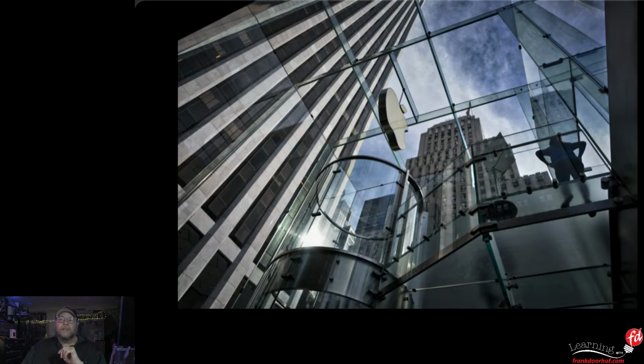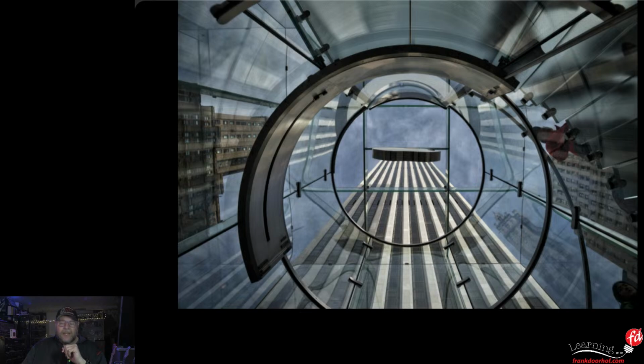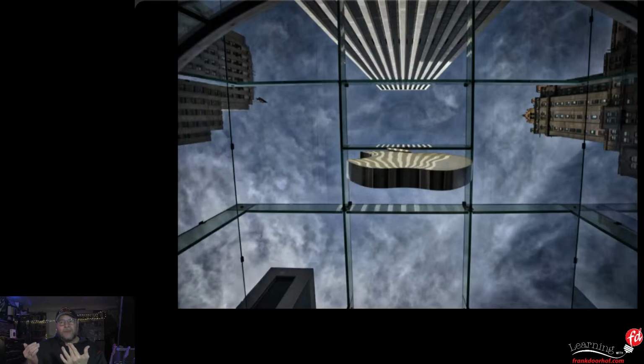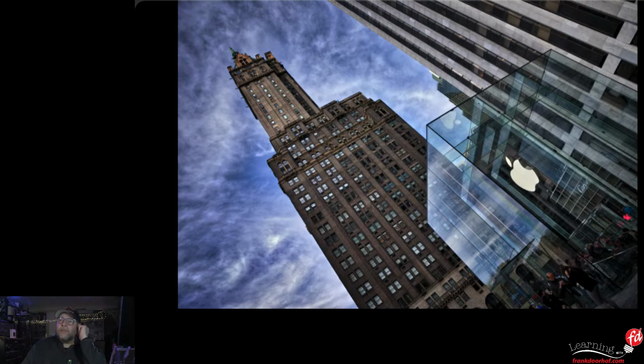I'm very lucky that she was there because she gives scale, or him. But maybe also stand underneath, aim your camera up. I just hated that the Apple logo wasn't 100% visible. So by going a little bit back, I still see all the buildings and I see the Apple logo. And I loved that from this side, the sun just hit that building and created those stripes on the Apple logo. For me, these shots are absolutely great. And maybe for you they go like, Frank, they're boring. But, you know, that varies per person.